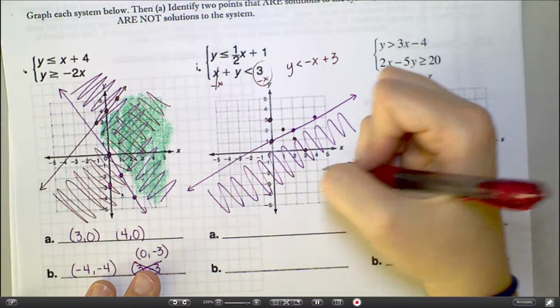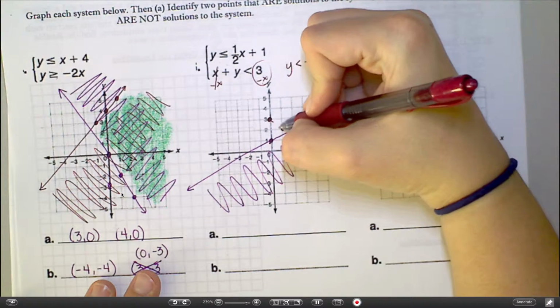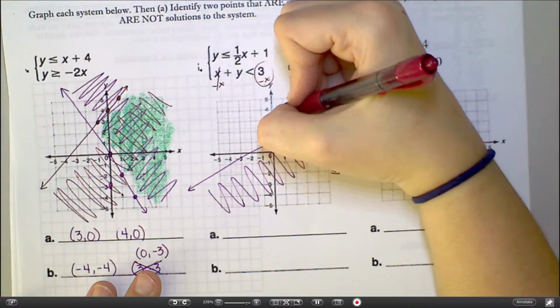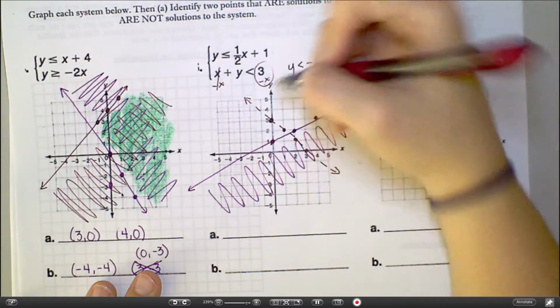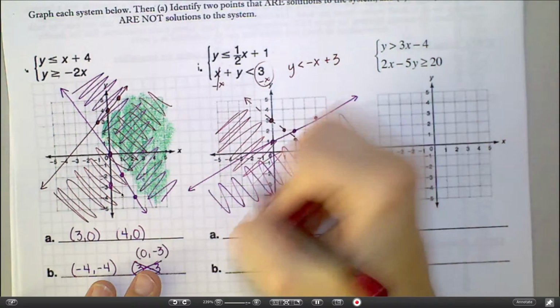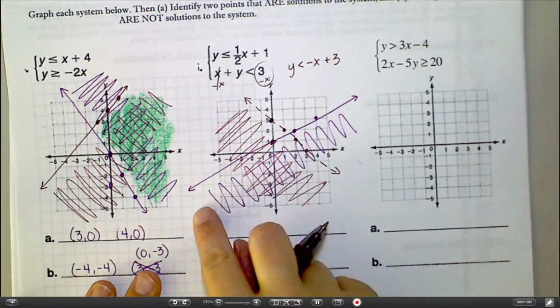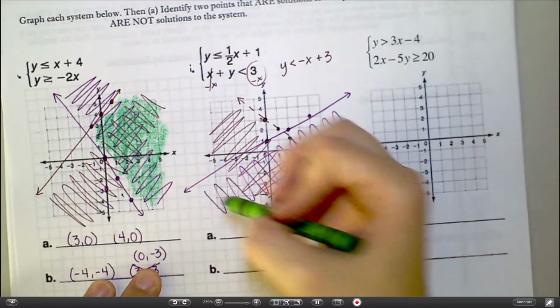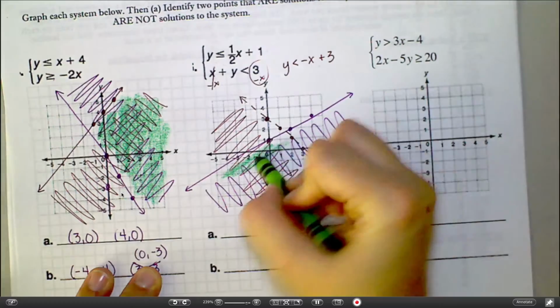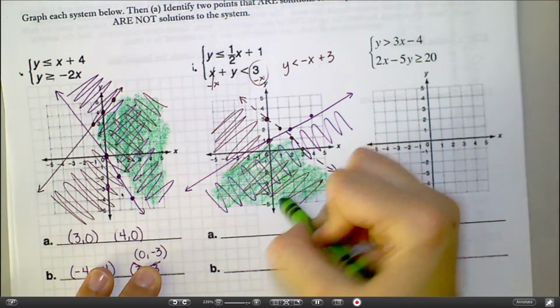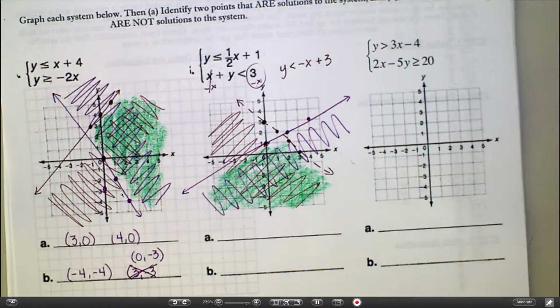What kind of line am I drawing this time? Dotted. So it is okay if one is dotted and one is solid. And then you're going to shade below the line. So that's only in that area. And so then you get that lower part of the graph where you shaded twice. All of this is my double shade. And like I said, with a pencil, I usually do my shading really lightly at first, and then I darken in the section that should be double shaded.